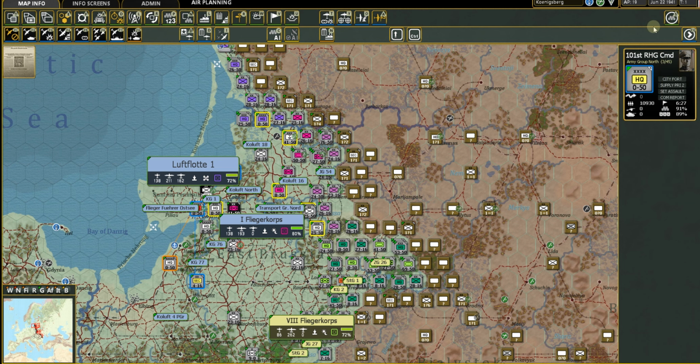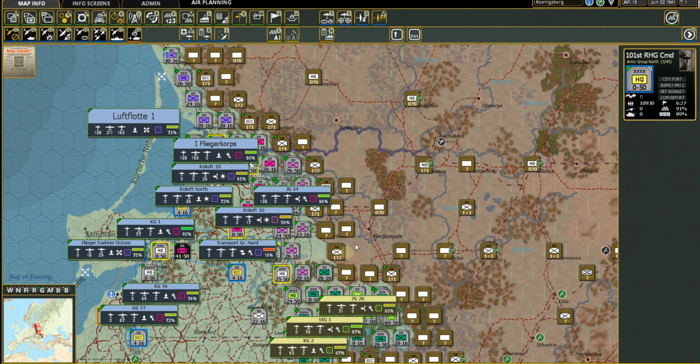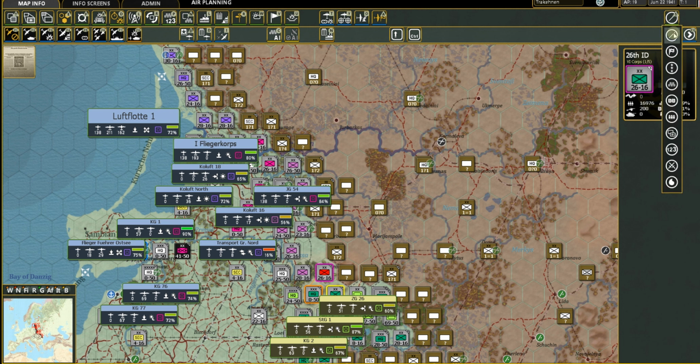This right here is what we call the soft factor selection. And what is that? Well, if we zoom all the way in here and we just take this counter right here, 26th ID, you will see on this counter at 26th ID, it's got a green indication here in the corner. All right, why is that? Well, that's because we have picked supply as the soft factor that's shown on the counter. You could pick none, and if we do that, you'll see they go away. But you might as well get more information rather than less.